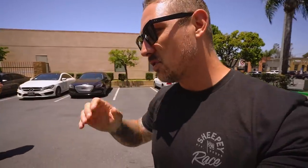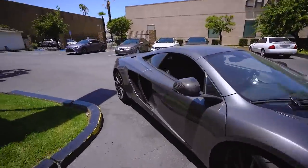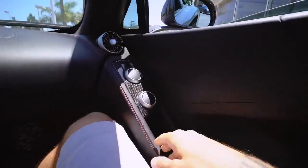So guys, why don't we go for a little cruise? Congrats, man. Awesome. I'm so excited. All right, here we go. Hey, look at this. Dude, you've got the doors that go up. I knew you were going to like that, dude. I didn't even have doors that went up when I first got my first supercar. Look at what you got.